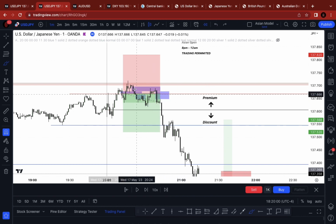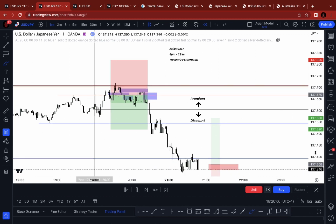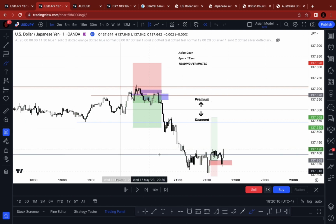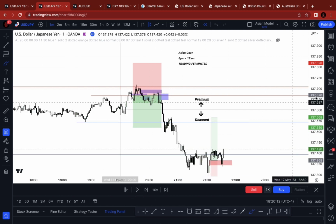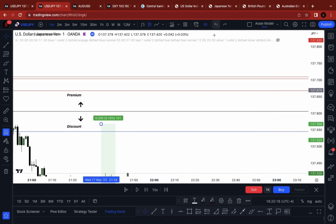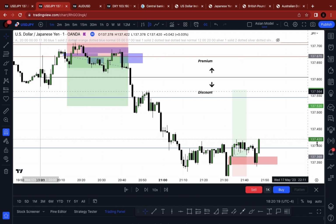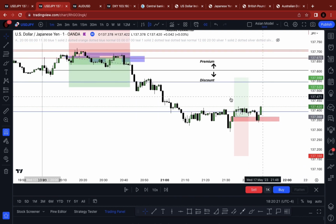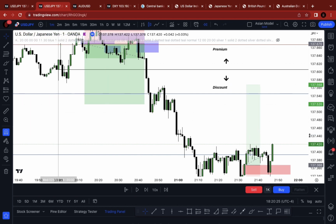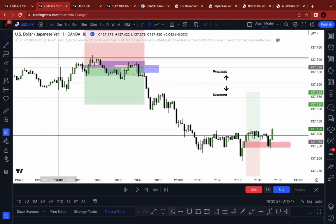Multiple fair value gaps, market shifts occurring too. You can find price trading into it and then going short into that. And you can see how it trades all the way down. And then at this point, you can see it's taking out sell side. But when it took out this sell side low here, does it form a fair value? Now, many people ask, oh, do you go back in looking for the buy setup or the sell setup? Not necessarily. I don't really want to mess up my winnings. If I won earlier in the session, I'm done. You can see this setup also finishes by like 9:30.